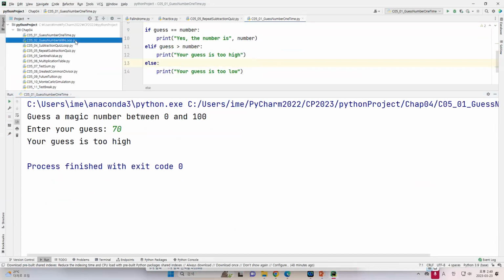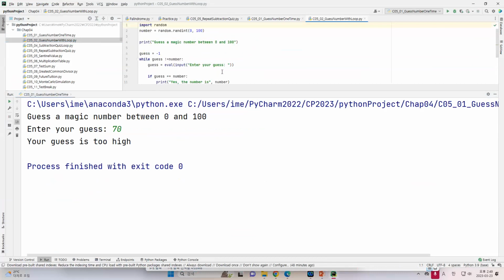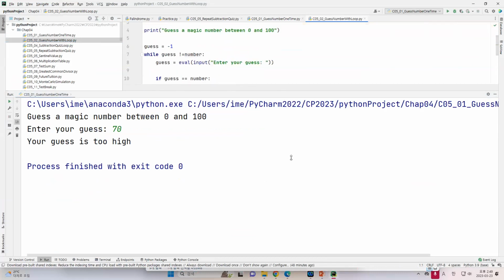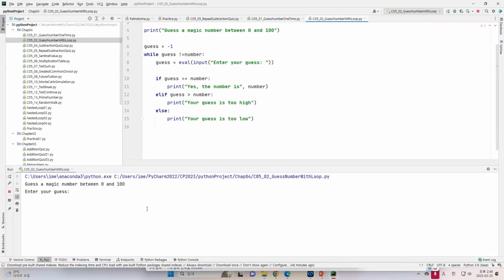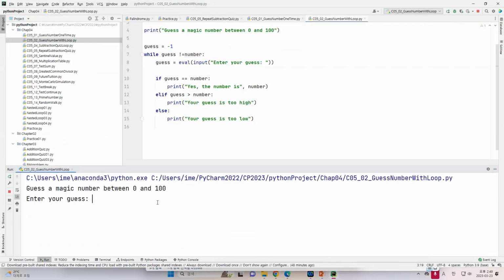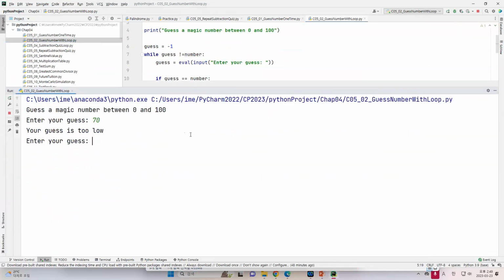So you can use a loop. What is the loop here? I will do it several times until I know the number. So let me guess. 70. Your guess is too low. Then, okay, I can increase the number. 90. Your guess is too low. Okay, I guess 95. Yes, the number is 95.